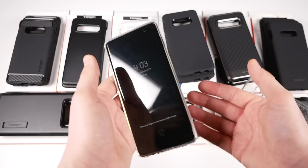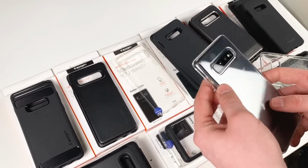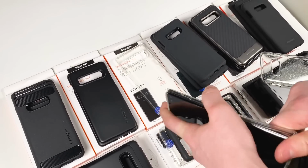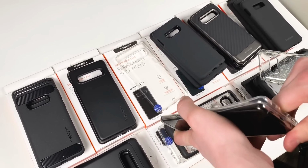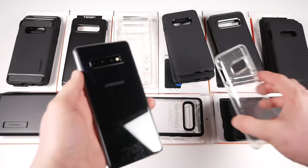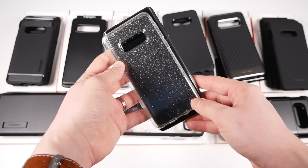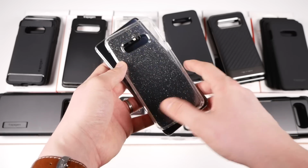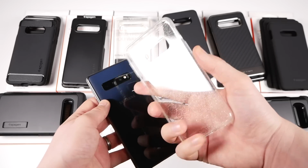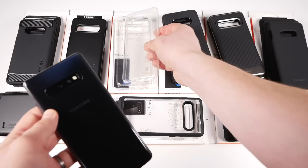But this is a good case for anyone who isn't a fan of cases, right? They don't want to ruin the look of the phone. They want to show off what it still looks like. And that's exactly what this case offers. So kind of an offshoot of the liquid crystal. And this is definitely not a case that I would be interested in, but I think it's pretty cool for those that kind of want a little sparkle to their cases. Obviously this isn't going to fit on the phone, but you can see what it would look like. So this is the liquid crystal sparkle. It's kind of same case, same exact design, but it's got these sparkles on it. And I believe this one is for the S10e. So yeah, they have that offering as well.